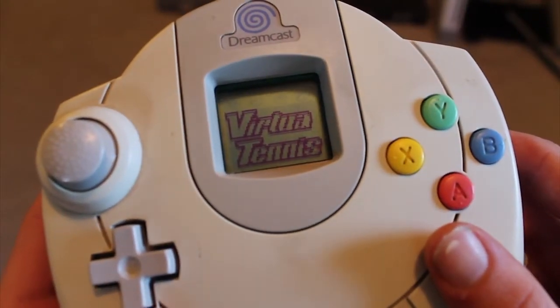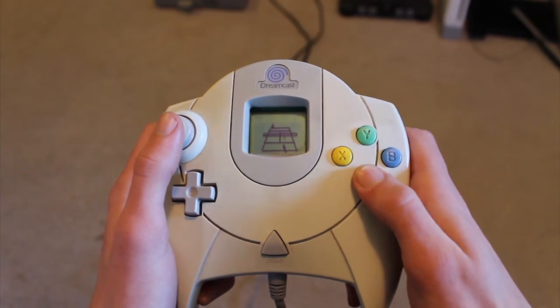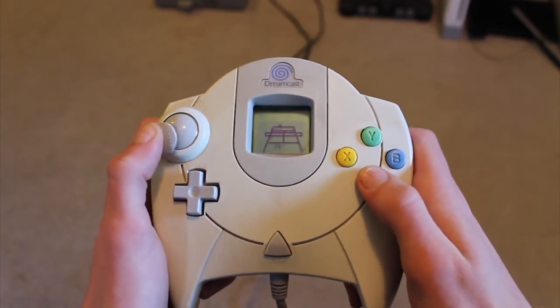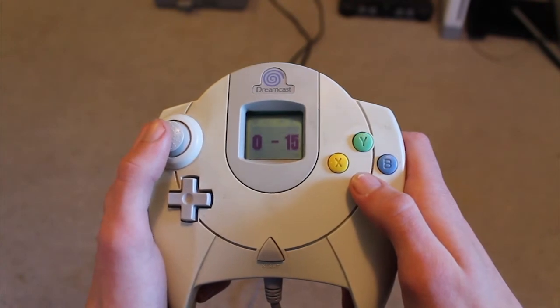The VMU screen on the controller is used quite well in this game. It does certain things like keep the score, as well as a little animation as you're playing, like what you see on the normal screen, which I think is pretty cool and a nice attention to detail. Unfortunately, it's not very noticeable. I didn't actually even notice it until I decided to film it for this review. But yeah, it's cool they've done it nonetheless.